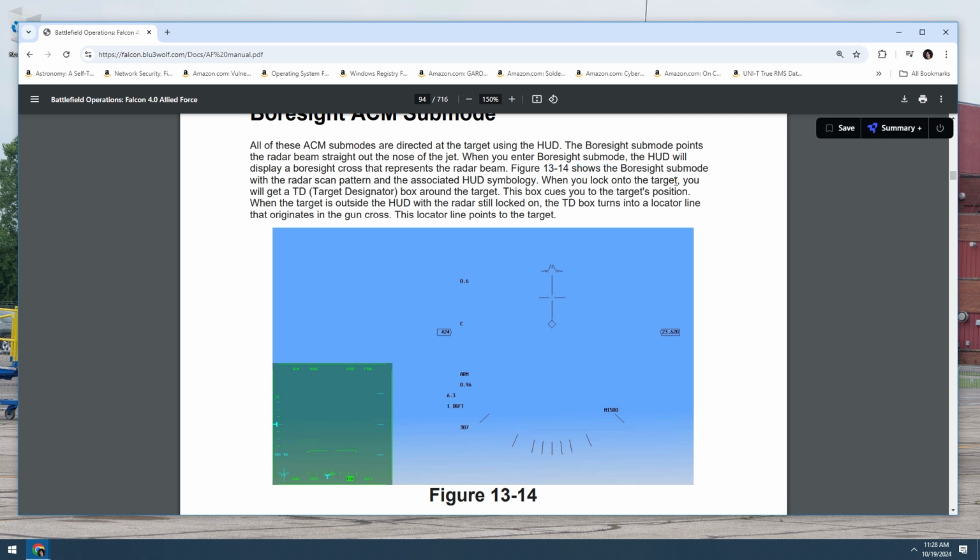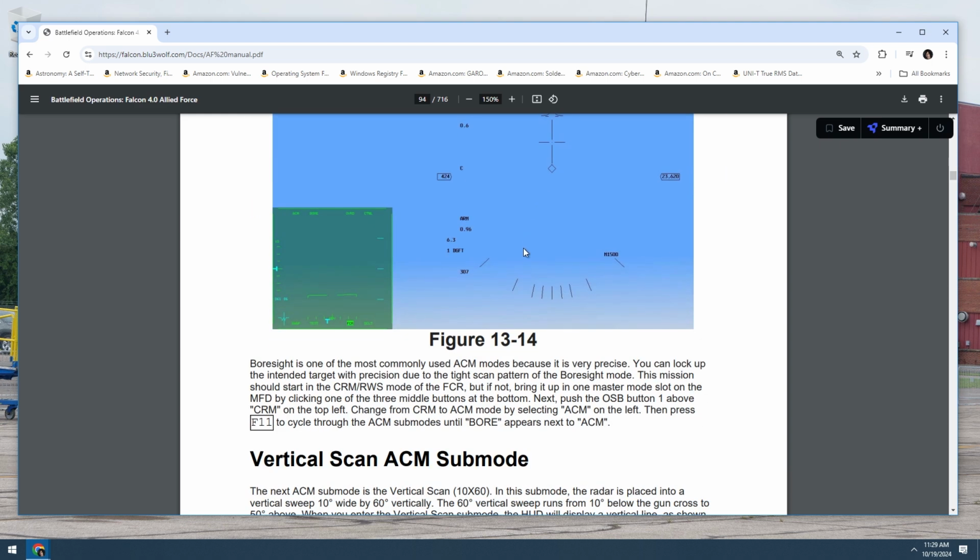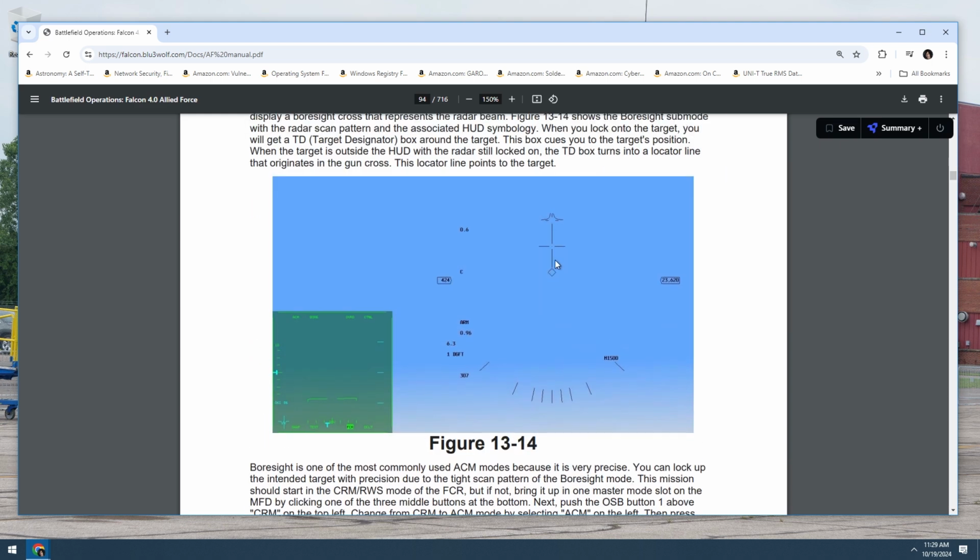When you lock onto the target, you will get a TD or target designator box around the target. This box cues you to the target's position. When the target is outside of the HUD with the radar still locked on, the TD box turns into a locator line that originates in the gun cross. So basically the gun cross is right here. The line will show the direction of where the target is, but that only shows if it's outside the HUD. You can't see it in this one though.